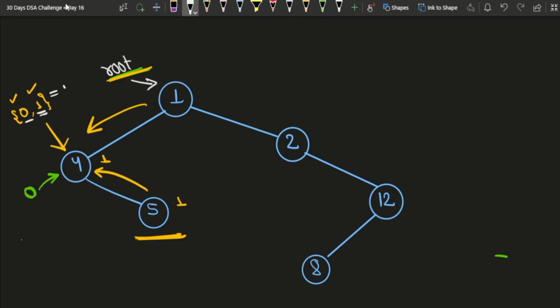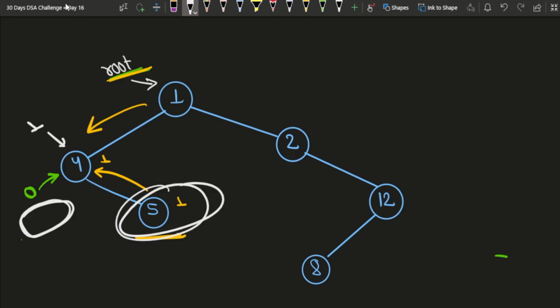What is the maximum? The maximum is 1. Now what does this 1 signify? It signifies that the maximum depth between the left subtree and the right subtree of this node 4 is 1, right?